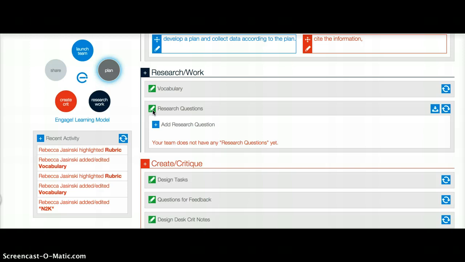Those of you that do not have a computer, you either share with someone when you're writing these research questions or open up the folder, and under the team project plan and contract, you can write the questions in there as well so that you have a copy to help keep track of things.